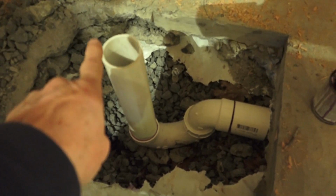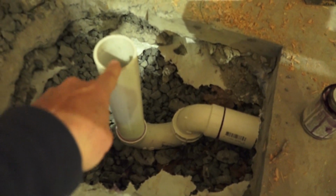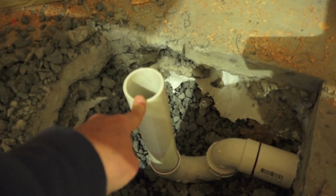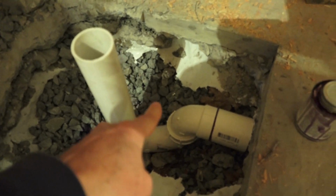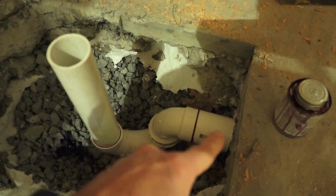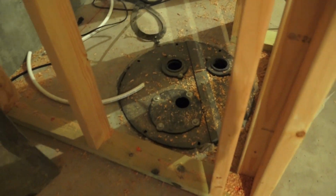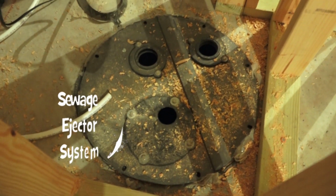And what we're looking at is the pipe, the 2-inch pipe that's going to come up and hook to the drain in the shower pan, the bottom base of the shower. It's trapped in 2-inch, and then it's going to tie in. You can see the pipe going under the floor there. That runs over there, ties into the toilet underneath the floor, and then it all ends up on the other side of the wall over there inside the sewage ejector.